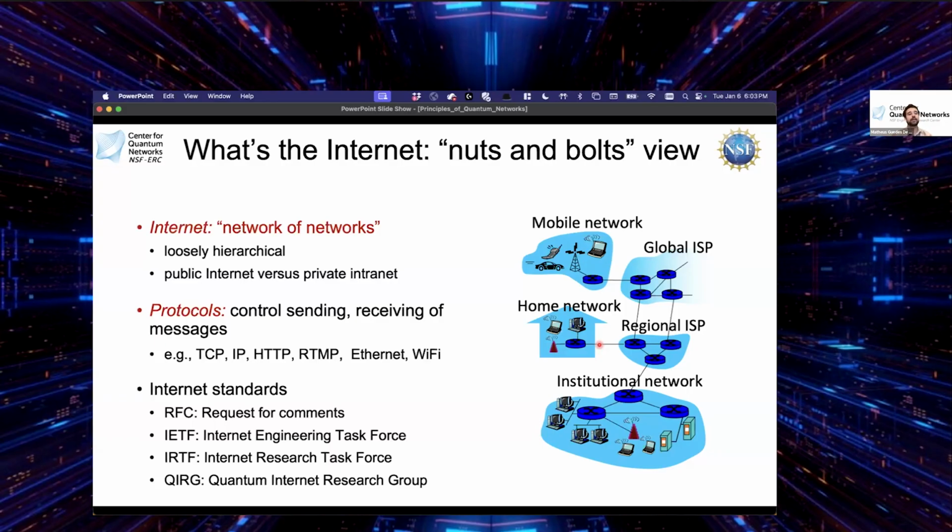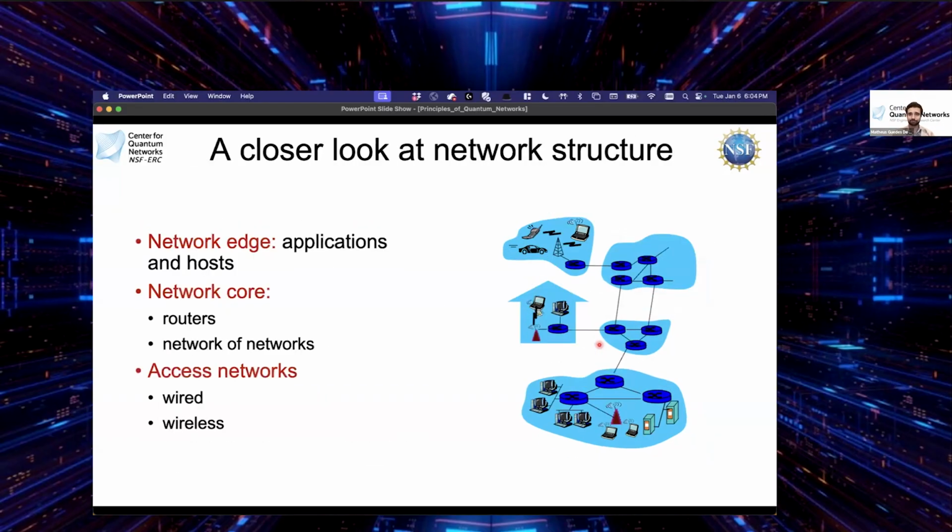And within this group, there is a group focused on doing research and defining how the internet should evolve, called the IRTF, the Internet Research Task Force. What is very nice about this is that even though we do not have a quantum internet as of today, we already have a group within the Internet Research Task Force that is already thinking about quantum networks, which is the QIRG, the Quantum Internet Research Group, that follows the same principles as the IRTF in terms of requests for comments and trying to define standards that will enable us to create a quantum internet at some point.